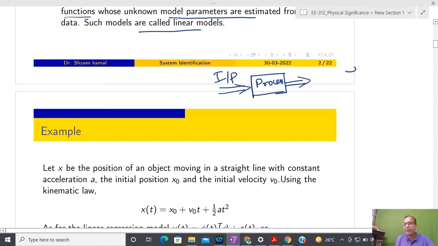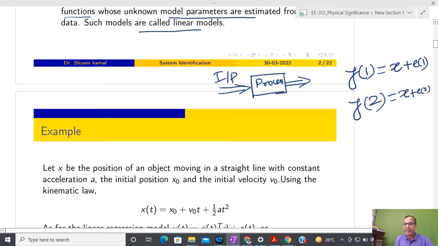I have recorded output y1, and since this process is constant, I have something like x. But since I have to do a measurement, an error is always associated with it. Due to that reason I have this kind of recording. Suppose I do the experiment again; since the process is constant, I am just talking about a static process. Again I have an error, like e2.